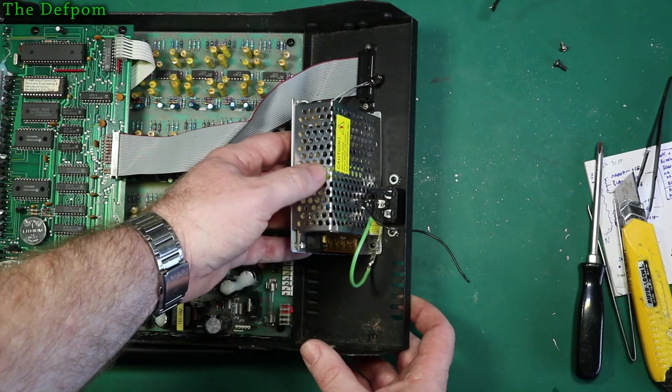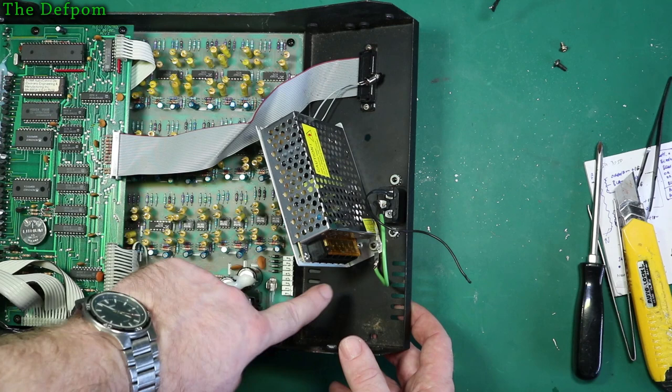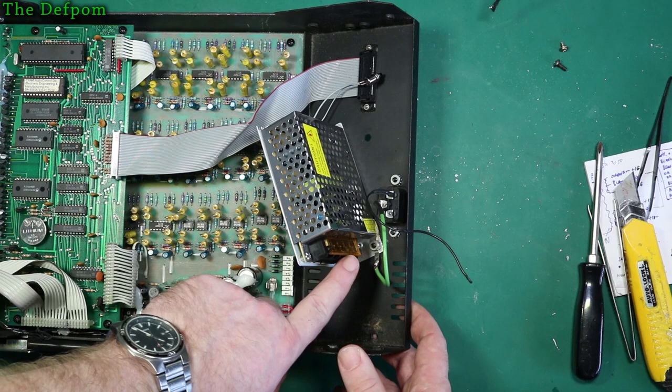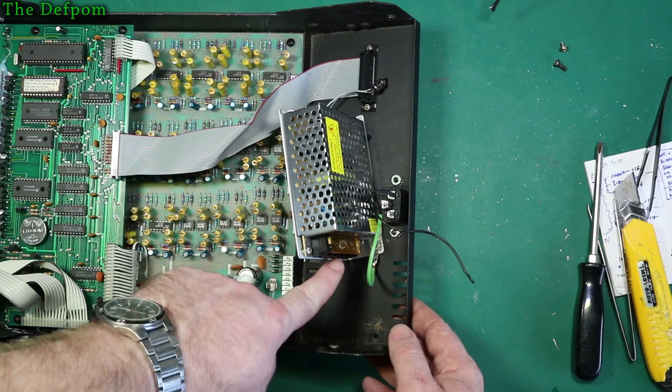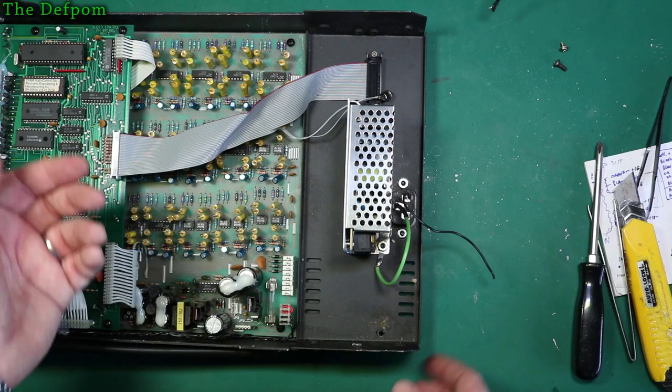And you can see I've got the earth going to that bolt there, basically just moved it. Now, I pulled this unit apart and checked the earth connection on that tab. That goes through to the chassis anyway. The earth goes through the chassis and it's got a capacitor coupling to the neutral and to the negative DC. Capacitive coupling between the two, right? So it's not a super critical connection because it's getting it from the chassis anyway. It's basically the same connection between there and that bolt connection there, so I don't really need to use it. I'm just going to do this and this should be adequate. I don't have to put a connection onto it, so that's fine, one less thing to do.